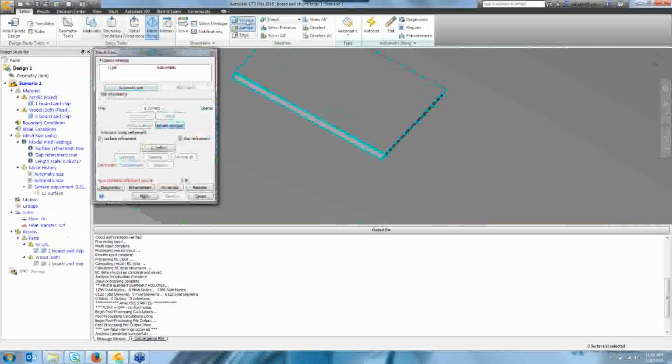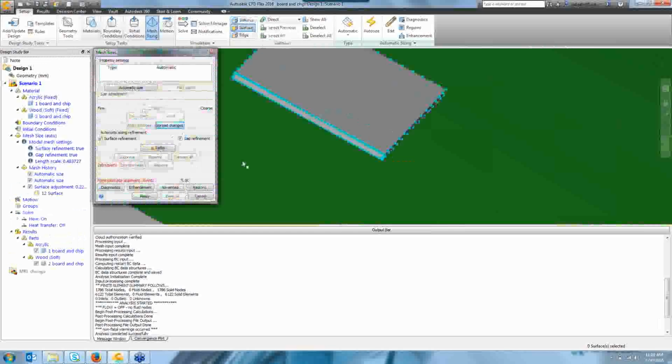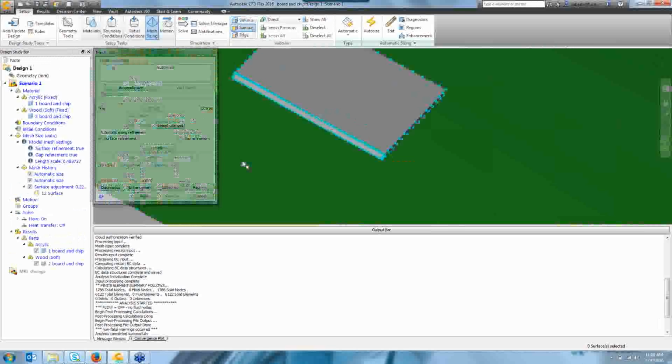Yeah, I guess in the process, basically everything that you need to do for refining mesh can be done with selecting a volume, a surface, or an edge, using this slider, or using regions. I would suggest that that's a good way to start if you're just getting up and rolling with CFD.